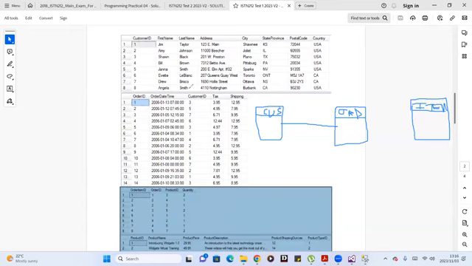I think it's customer ID. Yes, true. Customer ID is coming from here. And also we have the order ID and the product ID. So those are the foreign keys.